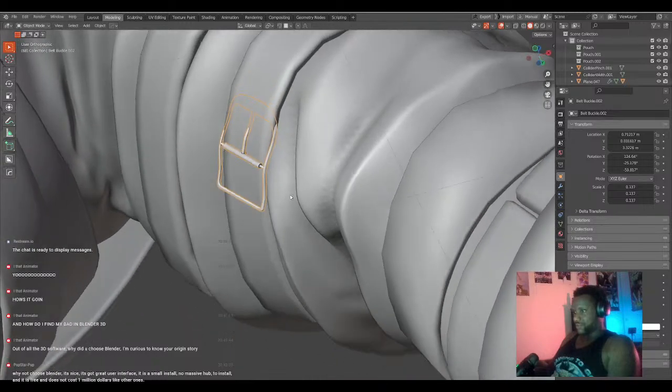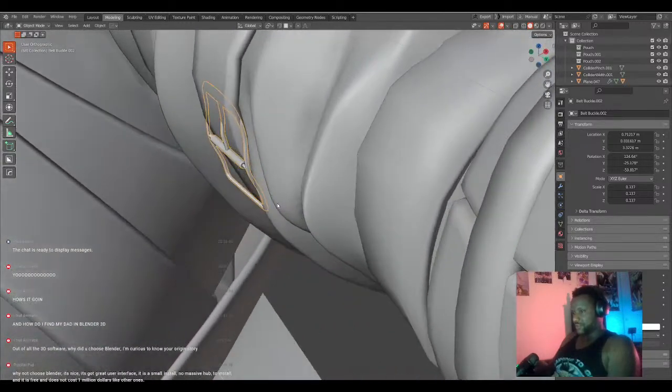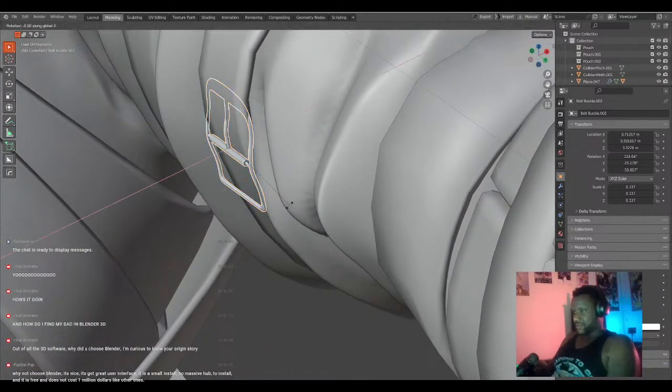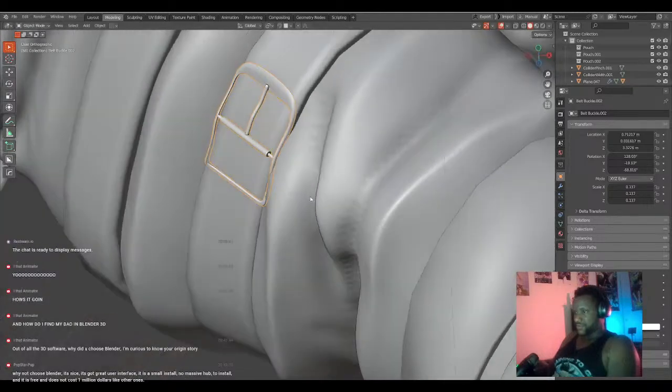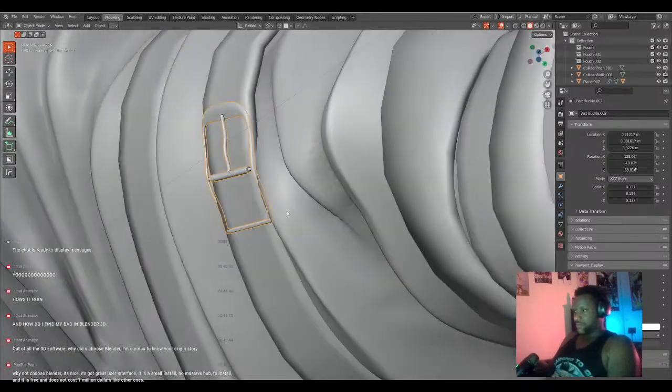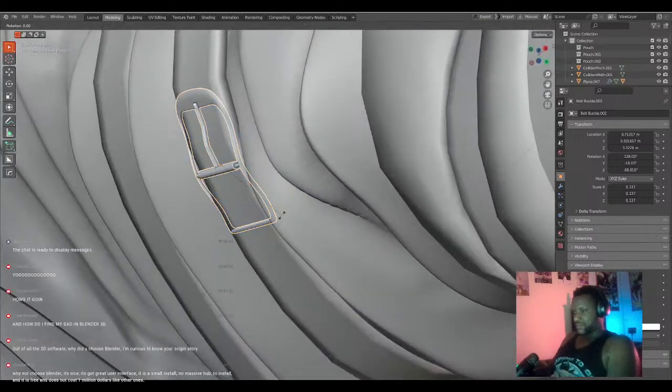Put that in a place where it makes sense. Okay. There we go. We can rotate it like so. Y. There we go.